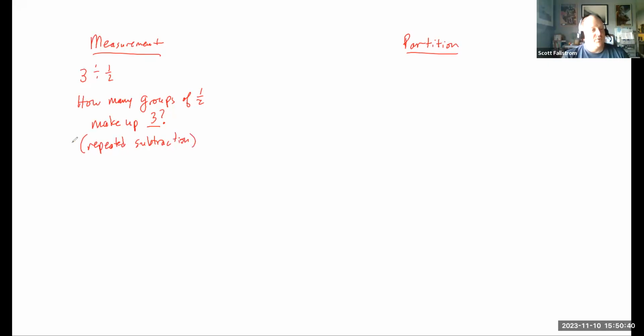Now, here's the fun fact. When you do repeated subtraction, put a little star by this, go back to section 6.2. If you are subtracting, you need to have a common denominator. You have to. So if you're going to use this technique, you need a common denominator. Now, this one works out really nicely with an idea for division that you may never have seen before. So I'd like to give that to you, and then I'll come over and give the partition example. And actually, I think I'm going to jump to the next page for this one, because it is so cool.